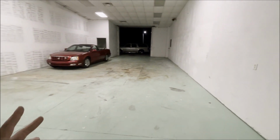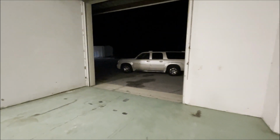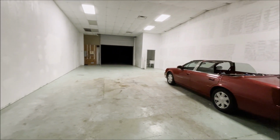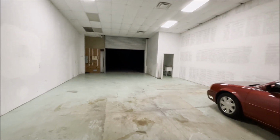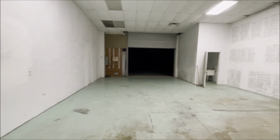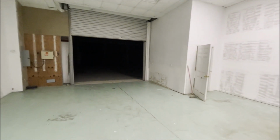Another reason is to build a steel building right now. It's more than double what it used to cost only a few years ago. And you'll be waiting several months for a contractor to even finish the job. And that's if everything goes smoothly. How do I know? Because I have friends in my area who have done that. And for like a 2,500, 3,000 square foot steel building, it's cost them well over $100,000, taken several months to get done. And, you know, with the economy kind of in a questionable state, I'd rather wait.